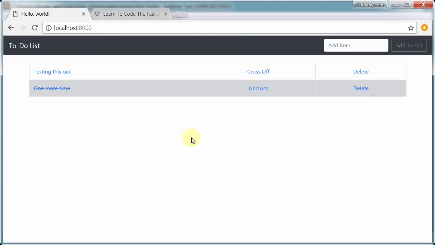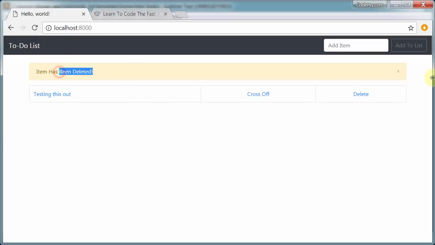And so I hope you enjoyed this little app. It's very quick and easy, but we call it CRUD: create, read, update, and destroy. Once you understand how to do these things with databases, with Django, you can really build just about anything online. And I think this is a really easy to understand example of how to do that. So very, very cool. Delete, and it has been deleted.